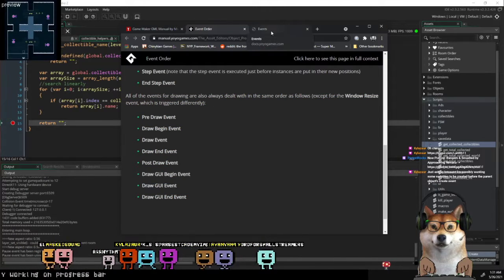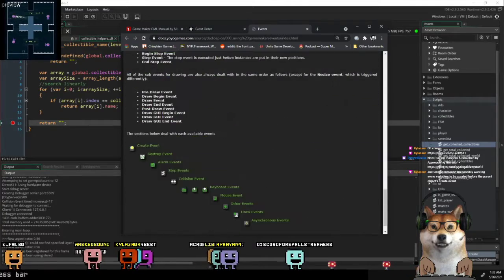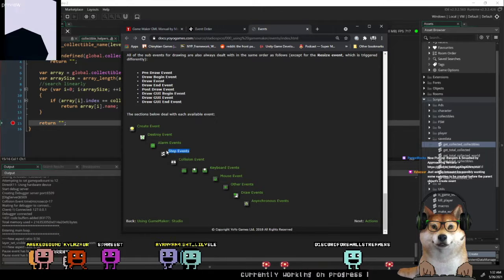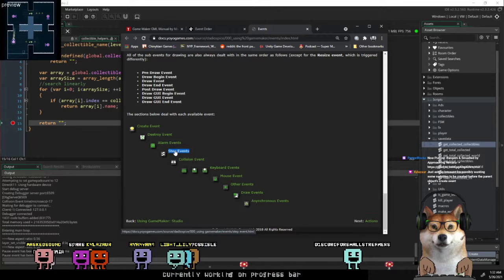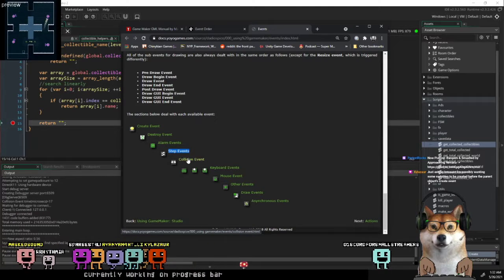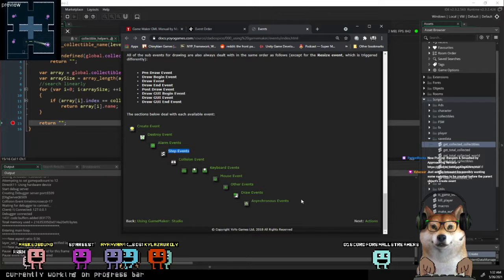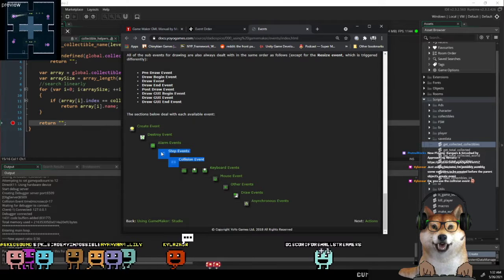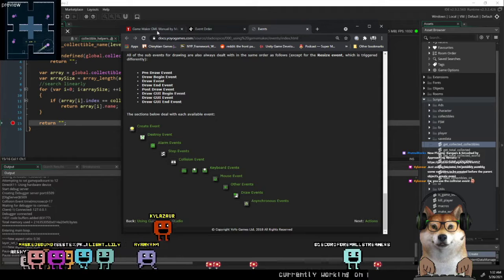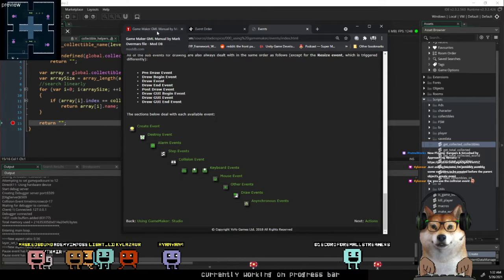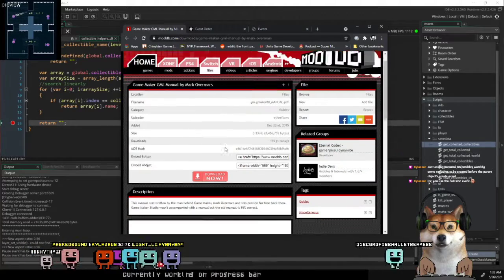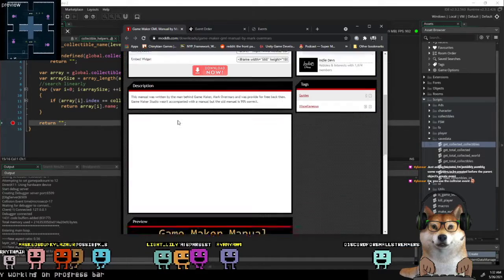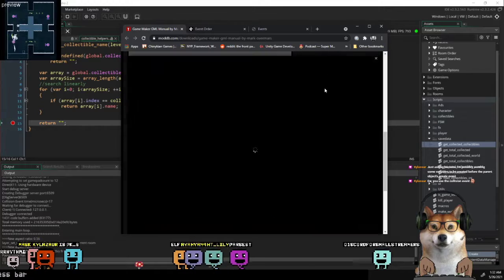So I was like, okay, fine, I will check the older documentation, and they have it here. So I followed this and it didn't work. I look at this step event, right? I assume step event means step begin, step, and then step end, followed by the collision events. But it seems like, at least for GMS2, it's not actually like this as stated in the documentation. Then I came across another article.